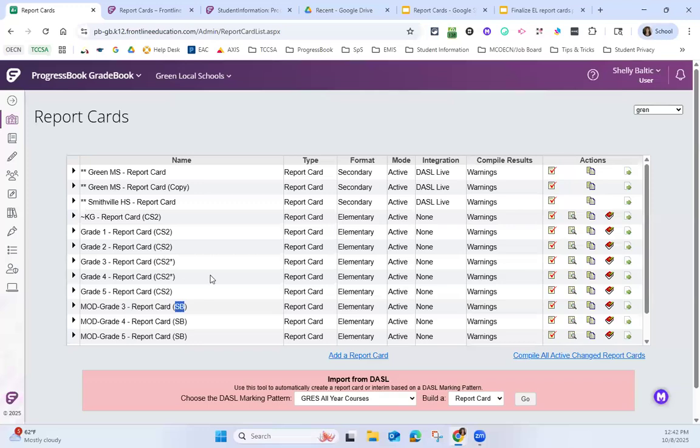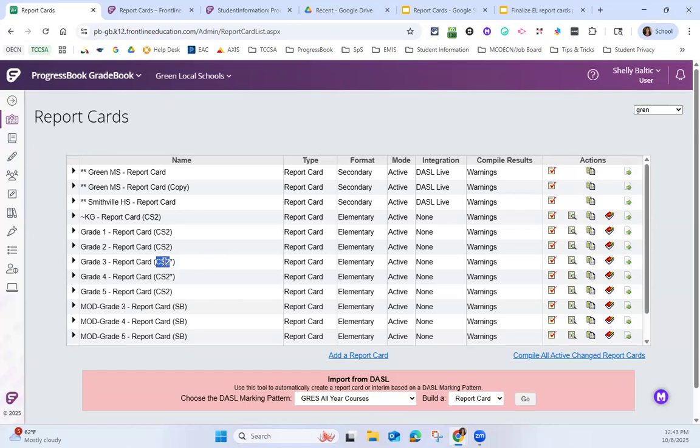Other things that you will see is an asterisk. If you see an asterisk, that means that I know one of the classes doesn't want to standards-based grade, because this is a standards-based report card. And in this case, I believe it's their social studies class. They don't standards-based grade.